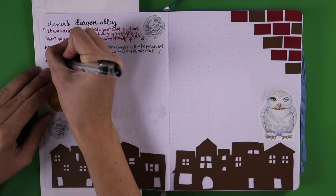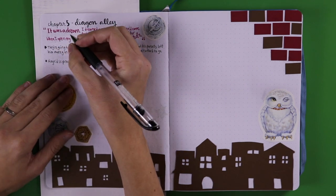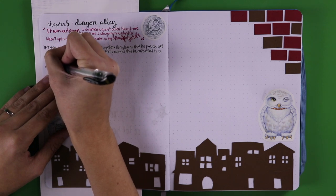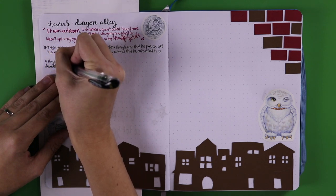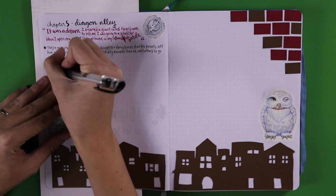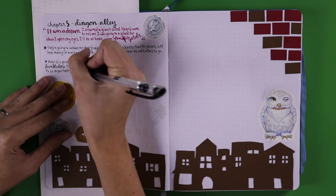There's also a really cute little moment in here where Hagrid tells Harry that Dumbledore sometimes lets him do really important jobs, and you can just tell how proud he is, and it's super adorable, especially because we know that Hagrid doesn't really have too many people on his side, and for Dumbledore to trust him with such important things is such a huge deal for him.